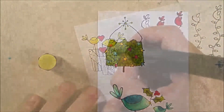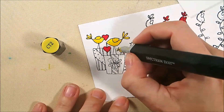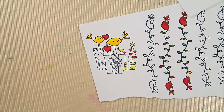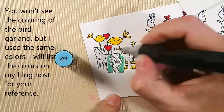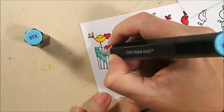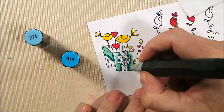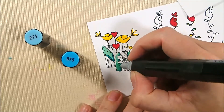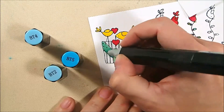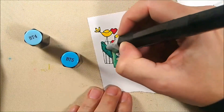For my birds, I base coat with CT2 and shade with CT4, blending back with CT2. The birds are very bright so I'll tone them down later. The back package gets CT2 with dots. The front package is blue turquoise — I start with BT4, add shading with BT5 on the dots and around the bow and sides, then blend with BT4 for a nice transition. I blend back with BT2, then decide the ribbon is too light and add more BT5, blending again with BT4 until it looks darker and recessed behind the front package.